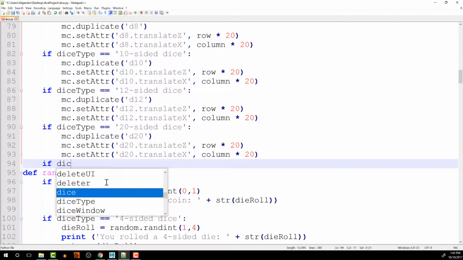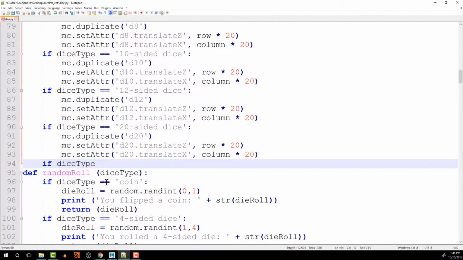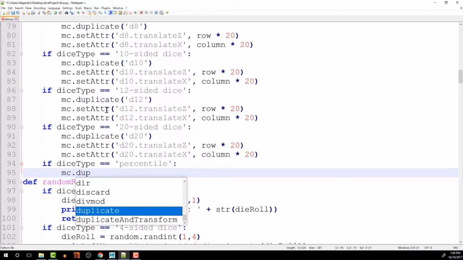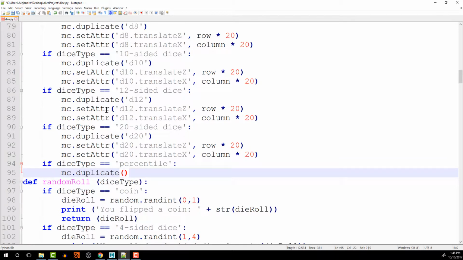If dice type is equal to percentile, then we want to duplicate the percentile dice group.